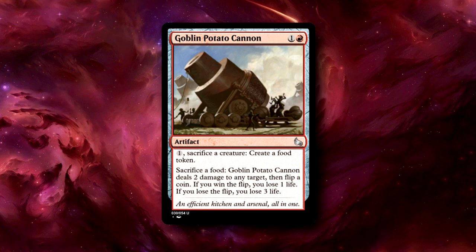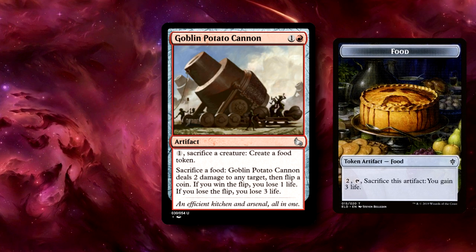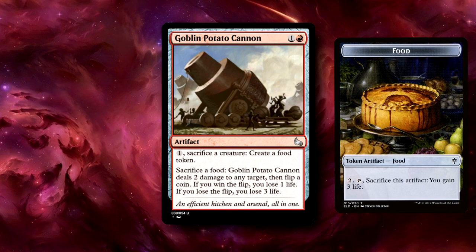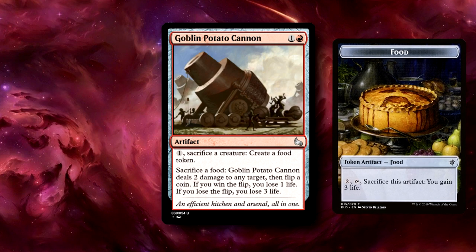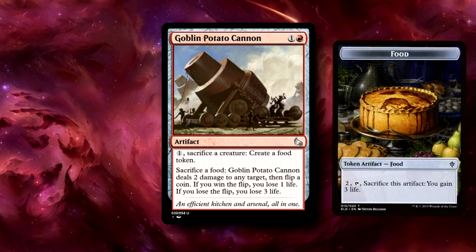It has 2 abilities. 1, and sacrifice a creature, create a food token. And the other is sacrifice a food. Goblin Potato Cannon deals 2 damage to any target, then flip a coin. If you win the flip, you lose a life. If you lose the flip, you lose 3 life.